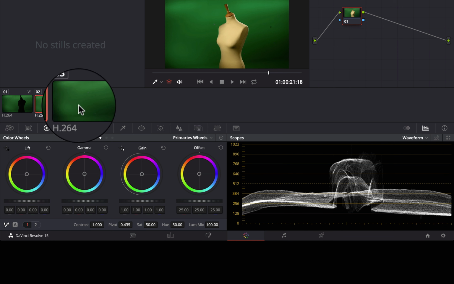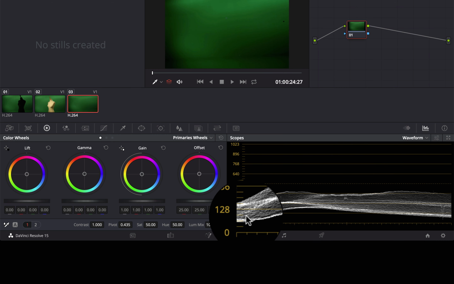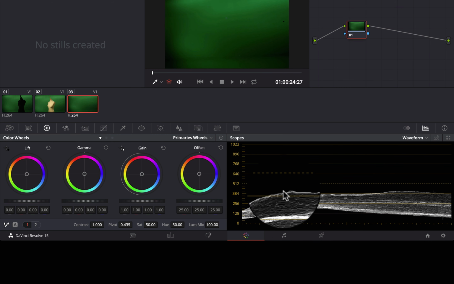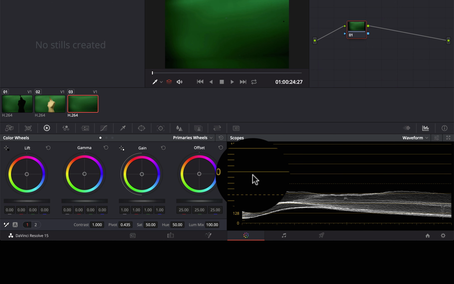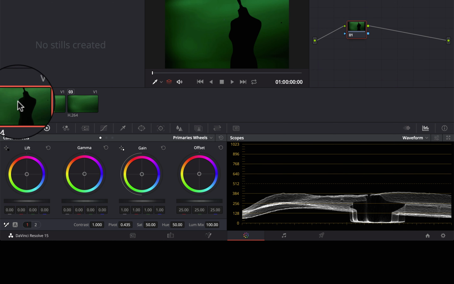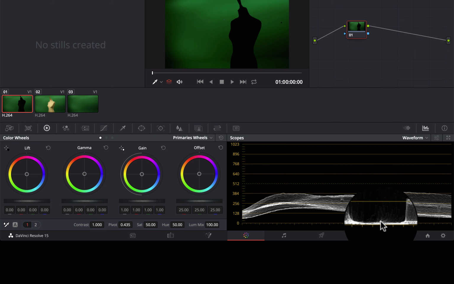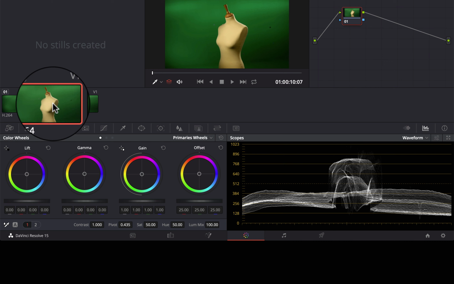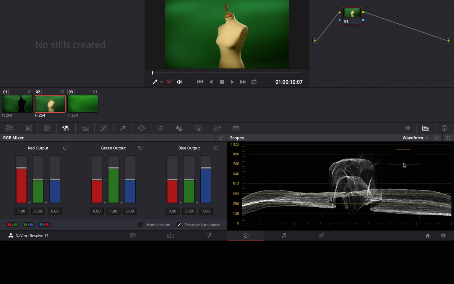Now the key thing is, let's have a look at only the green, and I can very clearly see that right in the top here, that's your green there, and then the black comes out. And let's have a look at that. You can see very clearly the black is obviously dying out from this point here, and this is where your main object was. So this is a good key. Now let's move to After Effects, and I'll show you how we can key this very smoothly. Very, very easy and very simple.